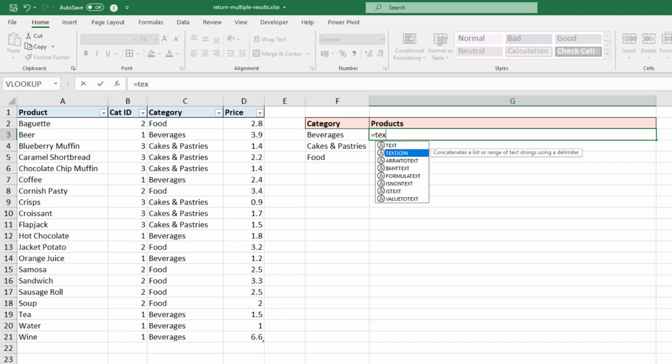The CONCATENATE function will not do this. There is a way we can do it with CONCAT, the one that can handle arrays, which I believe also came out in 2019, but it does struggle. TEXTJOIN is better here in the approach I want to take because of the ability to ignore blanks.